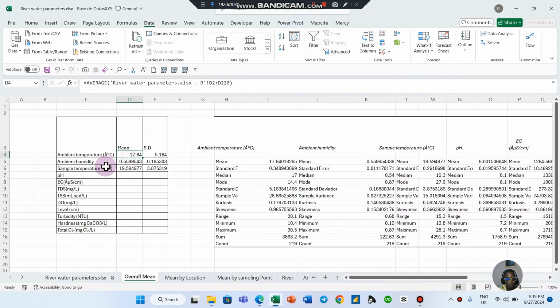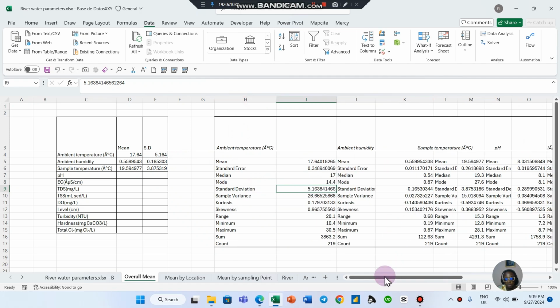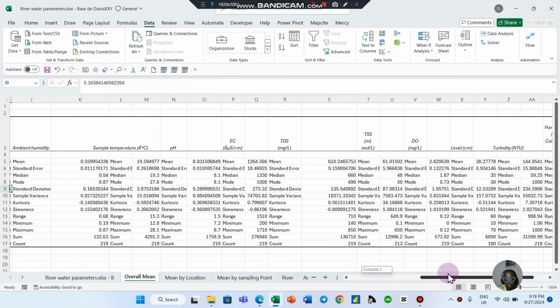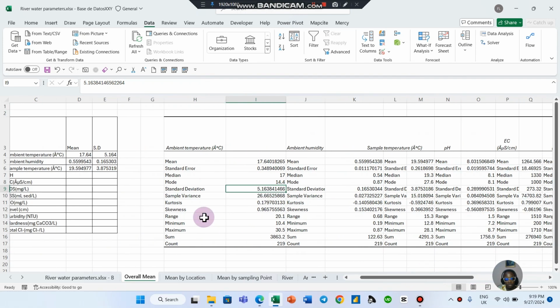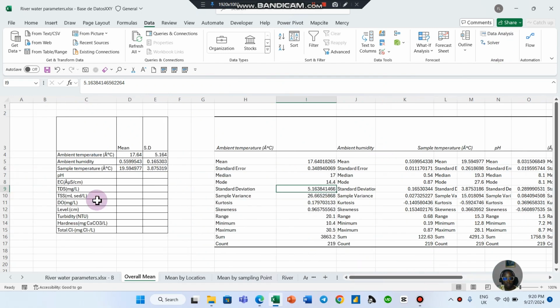So we can see here the mean for ambient temperature is 16.64, and we can see 16.64 here. The standard deviation here we got 5.164, and then we can see the 5.164 here. So this is how you can quickly get your descriptive statistics, getting your mean, median, standard error, and all of that using the Data Analysis tab. Or you can also decide to get it by using formulas if you actually prefer that.